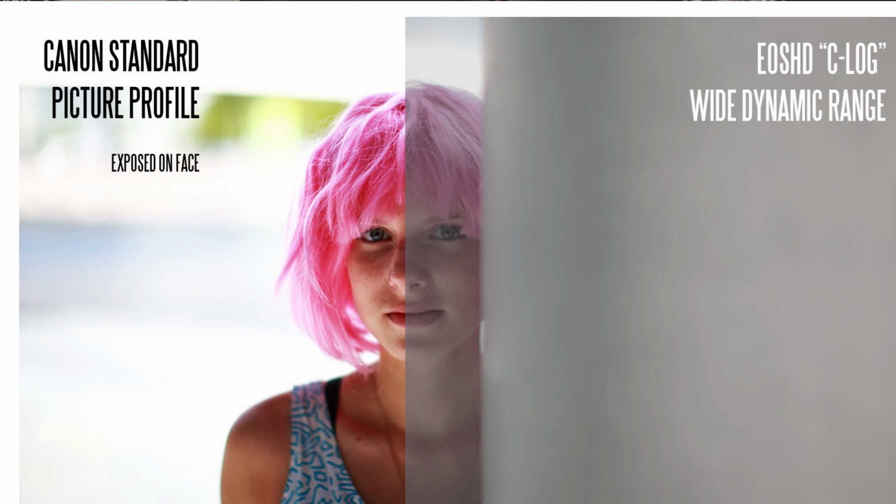So for anybody who doesn't know what C-Log is, it's a color profile for your camera. It allows the camera to shoot a super flat gray image, and it retains more details in the highlights and the shadows, more than a standard profile wishes it could. Now, shooting in C-Log or any log profile does add more work to your day, because you now have to color grade it and edit it, but if you want the best possible image, the trade-off's worth it.